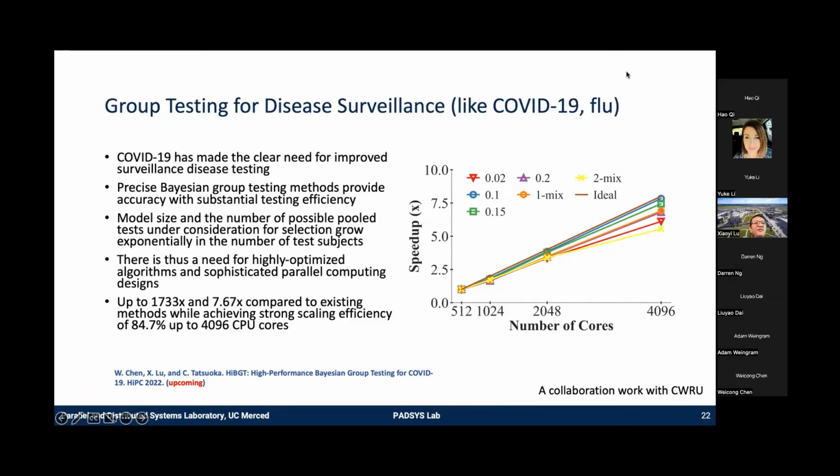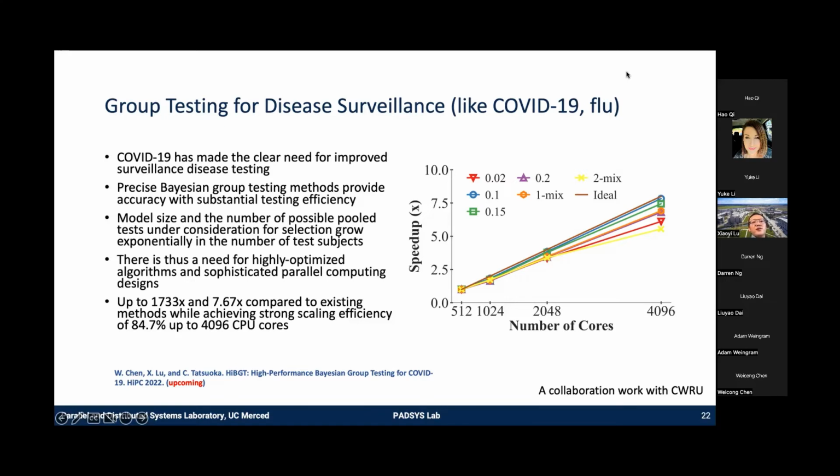Then we are thinking whether we can do some kind of group testing for a group of people, right? If a group of people are all negative, then the result should be negative. But if one or several of them are actually positive, then your result should be positive, right? That's basically the idea of group testing. However, there's a big challenge with group testing. One of them is called the dilution effect, right?